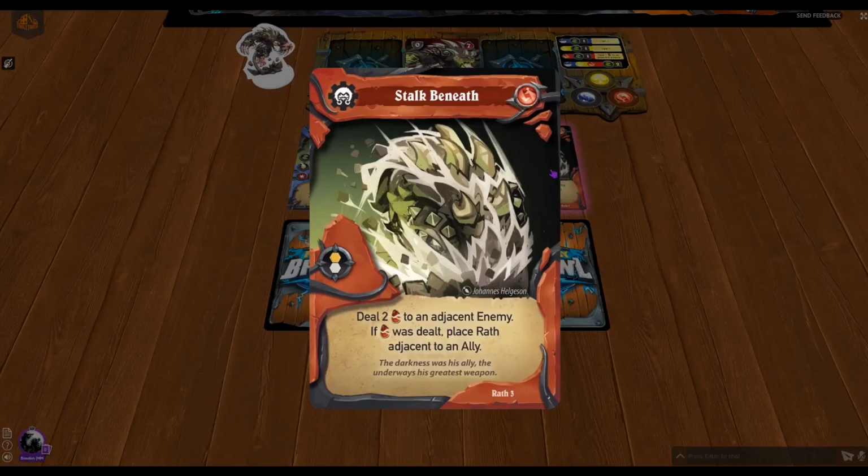Next up, we have Stalk Beneath. This is another skill card. It is essentially a melee, but it deals 2 damage to an adjacent enemy. If damage was dealt, place Rath adjacent to an ally. So if it's going to deal damage straight up, if damage was dealt, place Rath adjacent to an ally. Kind of confused by this one because this is a skill card. You can't react to skill cards. So I'm curious as to why they put if damage was dealt. Well, how would you avoid this?